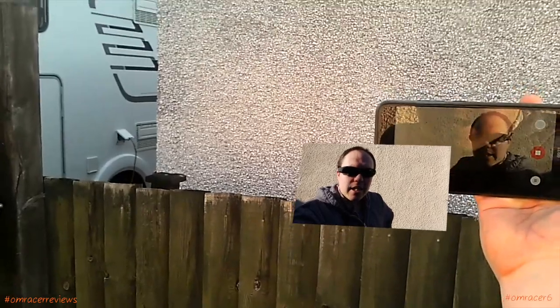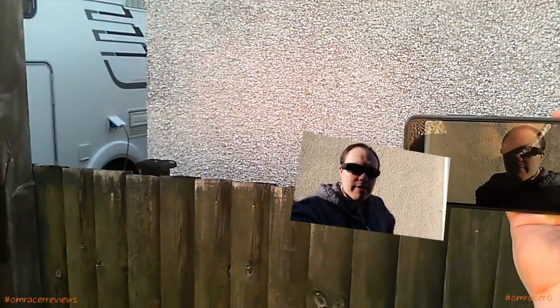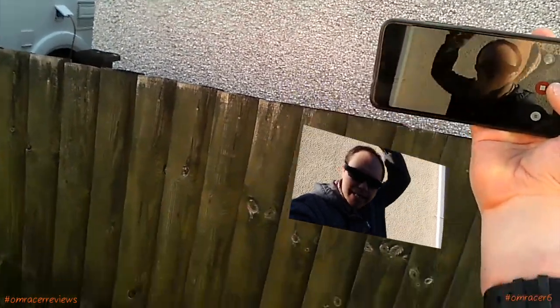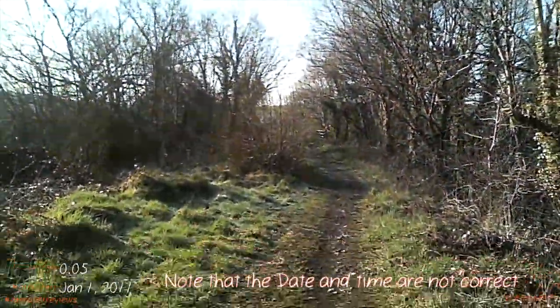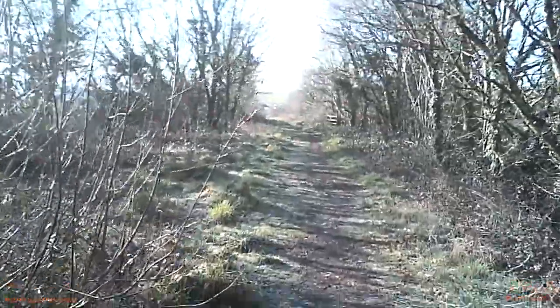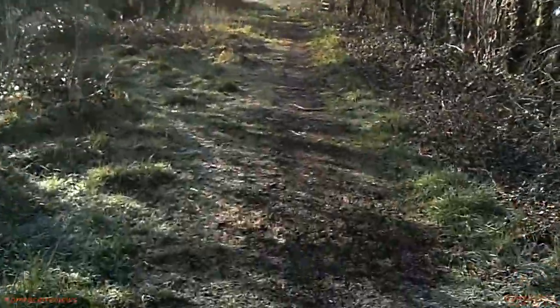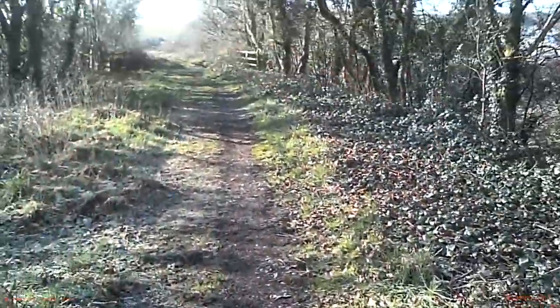I'm recording and doing the dog walk at the same time. The filters actually look like they've really blinded the screen completely — but it is time to go for walkies, because it's a fresh day. It's a lovely Sunday morning, actually a really fresh one. Hands are cold. The ground you can see is frosty, very frosty. But it's this cold fresh air which is also nice because it just dries everything up. I'm just hoping it's going to be like this tomorrow as well, because I've got work.